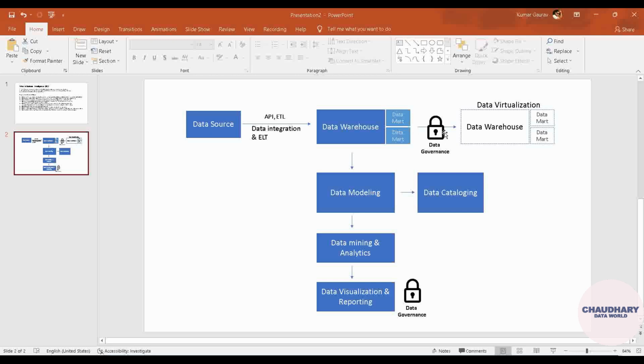Now the third concept is called data virtualization. Data virtualization is nothing but, suppose you have this data warehouse and you want to give access to some other resource. Suppose you are also working on that data warehouse, using that data, but some stakeholder needs a particular set of data.